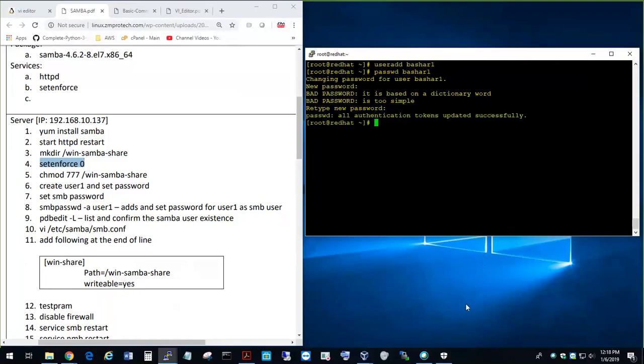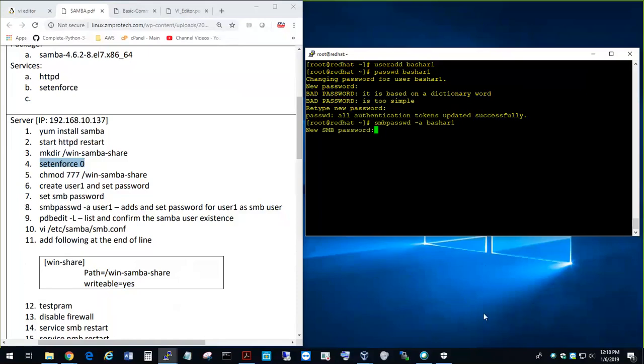And then the user is there, but the user is not set up to use Samba. So we have to set a separate password for Samba. This is different from the user login password. Okay, remember that. The command is smbpasswd -a Bashar1, and then I'm going to hit enter.